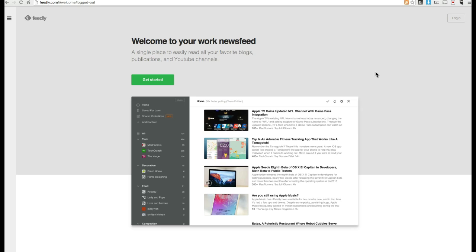Okay. So what I'm going to show you today is something that I've used for a few years now, and it's called Feedly. There's a free version and then there's a paid for version. The paid for version is $60 a year, which is a bit of a rip off for this sort of thing. It should be around the $30, $20 a year mark because it should be all on volume. But it is $60 a year. But the free version has a lot to offer as well. So let's get into it.